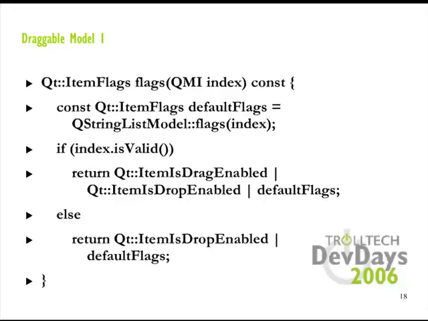So first of them, this is a string list model I'm working on, so I just take whatever is usually returned, and I add the drag and drop stuff to it. So if this is a valid index, that means do we have something right now that's actually in the string list? If it is, then we can drop on it, and we can drag from it. Plus, we can do whatever it is. If not, then all we can do is drop on it. This is the case if you're outside the list of items you have, or if you are in between them. Then it's false, and you go down here. In that case, you can obviously only drop on it because there is nothing to drag.